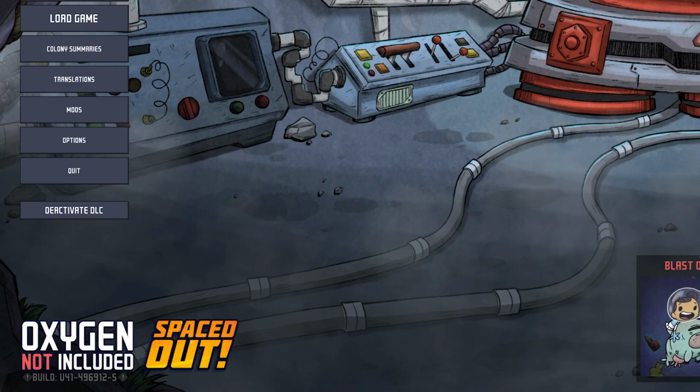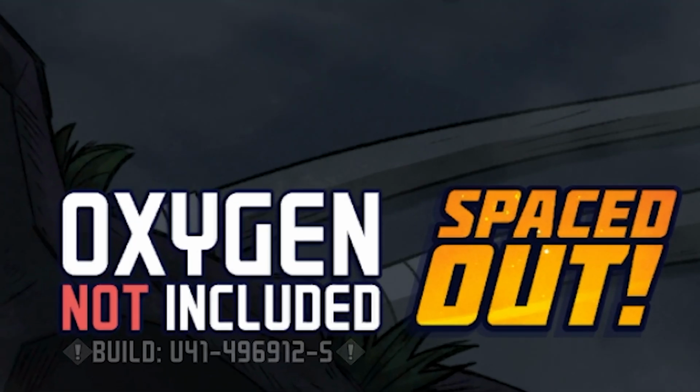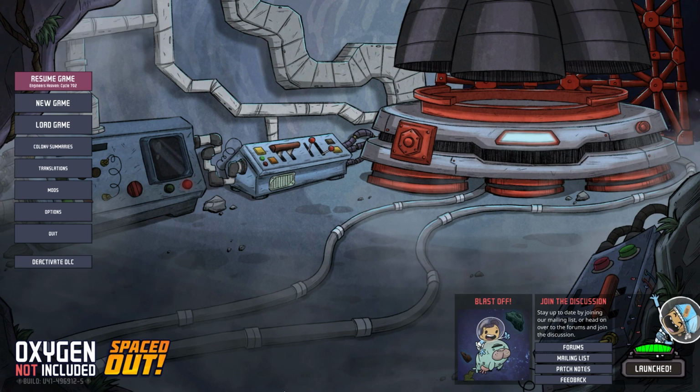Today, we're back with Oxygen Not Included with the Spaced Out DLC. Last time around, we discovered a new planet and did a bunch of research in space, and today we will need to get ready to colonize that planet. So let's get right into it.